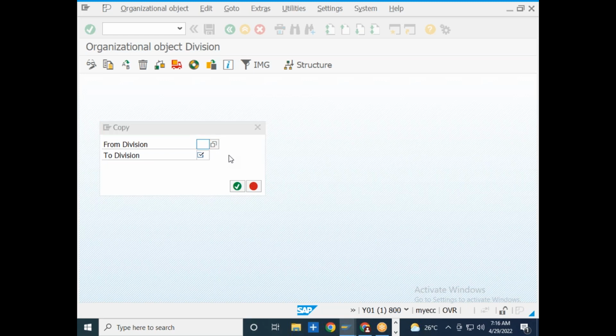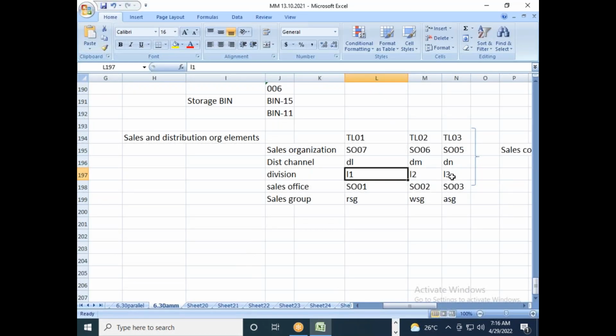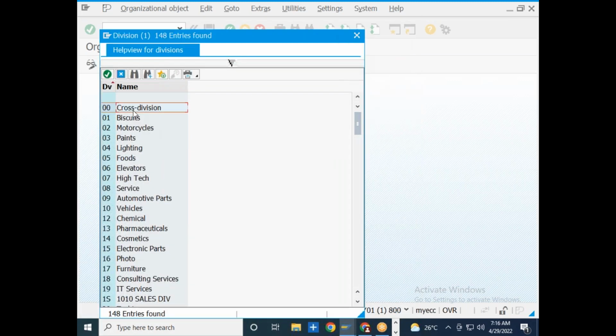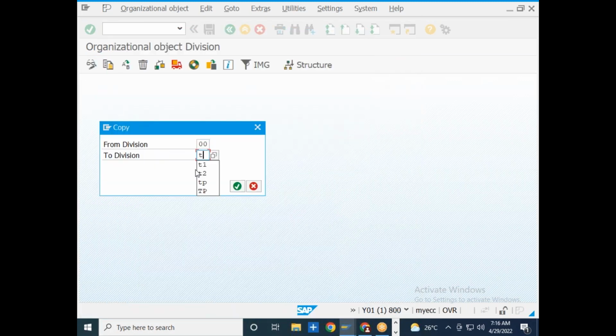So I want to create a division T3, right? T1, T2, and T3. I already created T2. I want to create T3. What I will do is select an existing division and try to create T3.